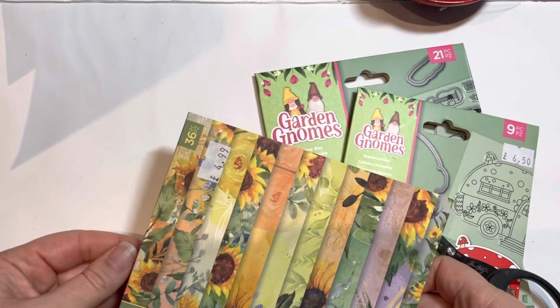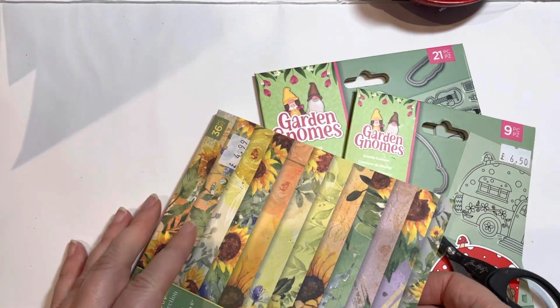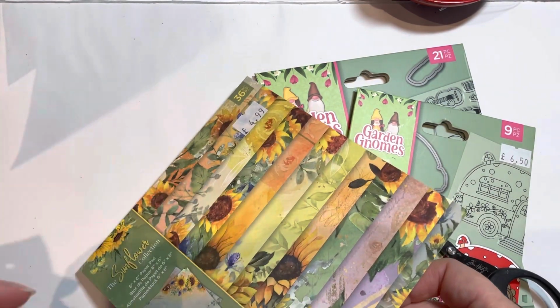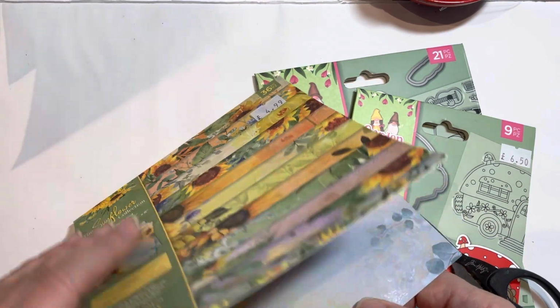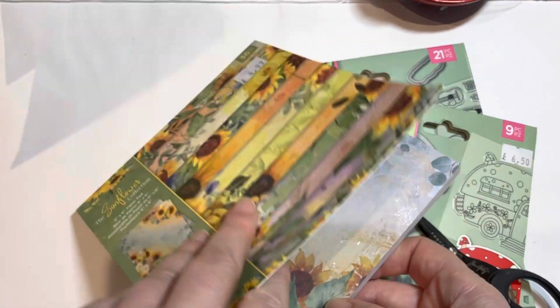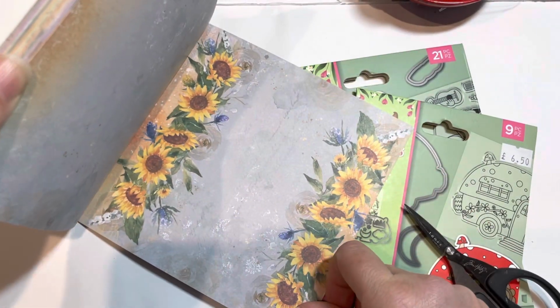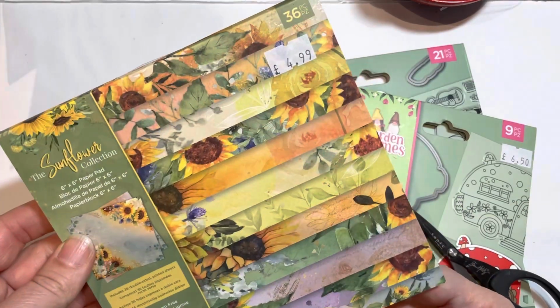If you haven't been to one of the craft shows, you should go. There's just lots of vendors with craft products, but also demonstrations of crafting, and you can do little make and takes and things like that. More craft workshops, really, not so much the make and takes, I guess. Anyway, I bought these 3 bits.